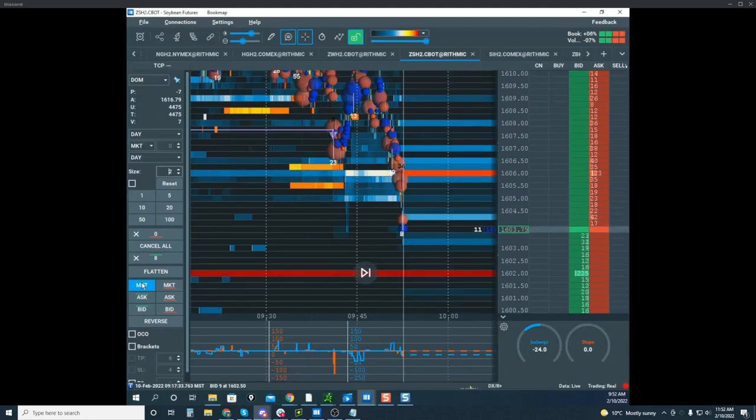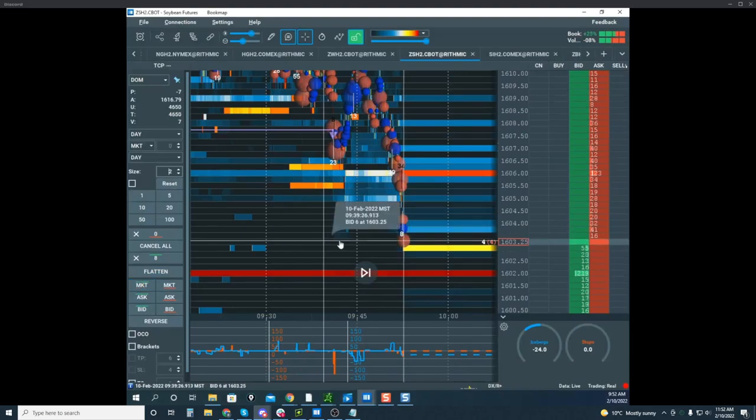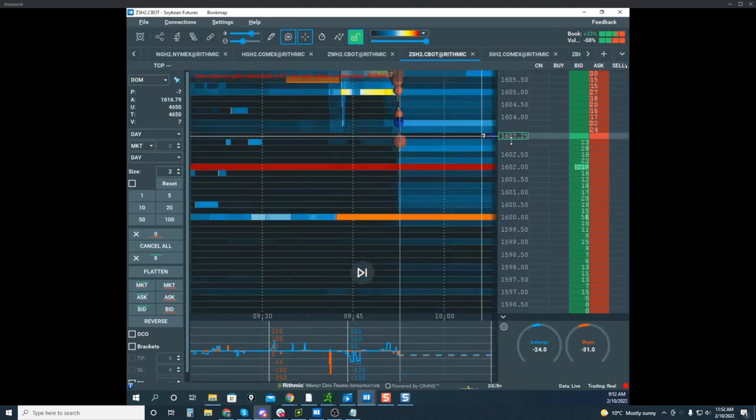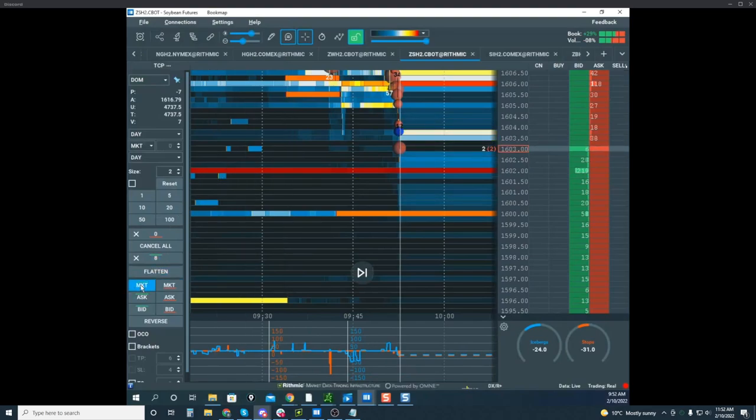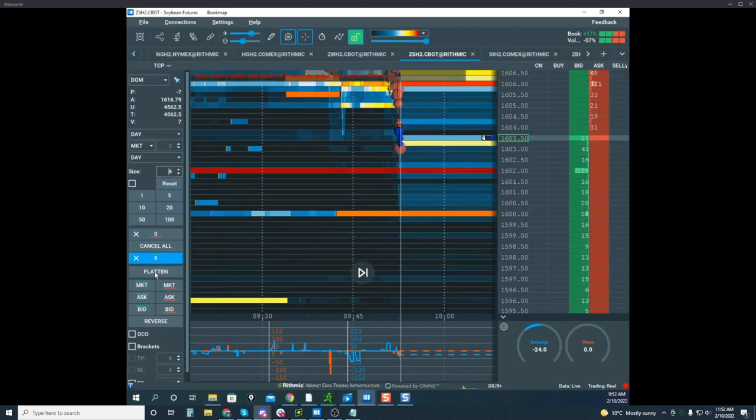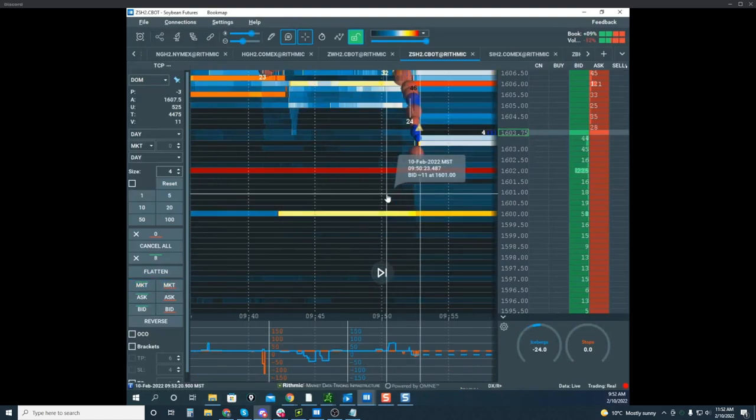Let's see what happens here. Remember, blue lug is at 14. Here we go. So I'm gonna get out of, that's close enough to the blue lug. I'll get out of four if I see this thing start to rip back up. I'm out right there. I'm gonna keep a couple on, see if we can hit the blue lug.